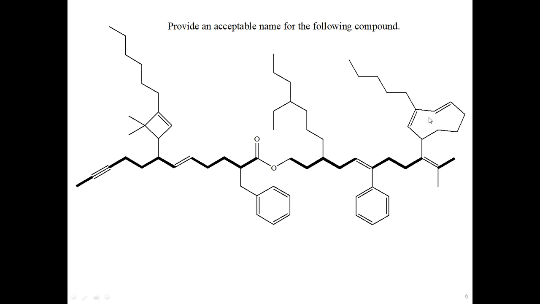So we have a 2,4-diene. Okay, and there's 8 carbons. The ring means it's cyclo. 8 carbons would be oct, because the 2 double bonds will say octa, and then we'll say 2, 4. We got some stereochemistry. So on this bottom part here, easily this is the higher priority group. Up here, it looks a little different, but I have a double bond over here. So that's the higher priority group. The 2 are on the same side, so this would be a 2Z. This is pretty clearly the opposite sides, so this will be a 4E.